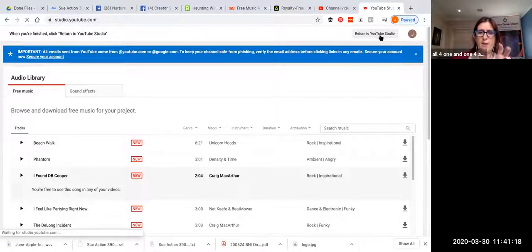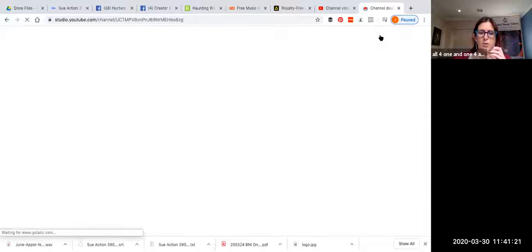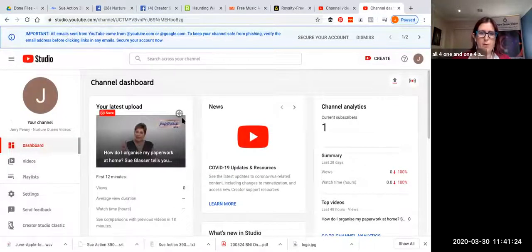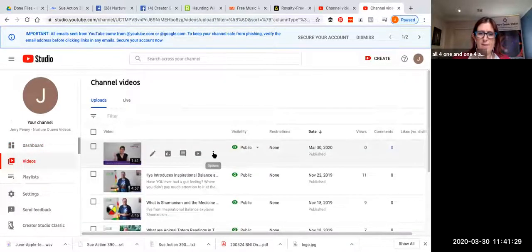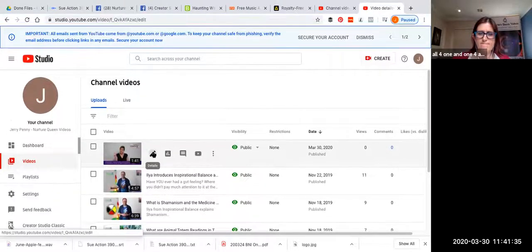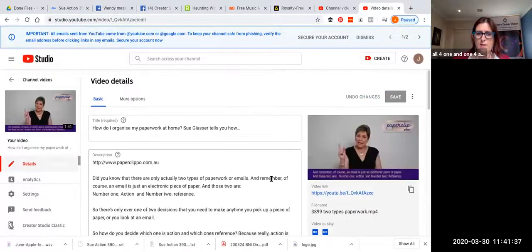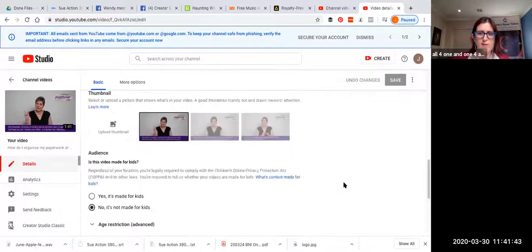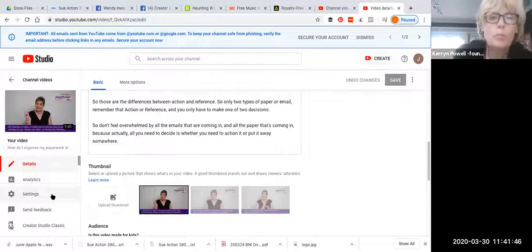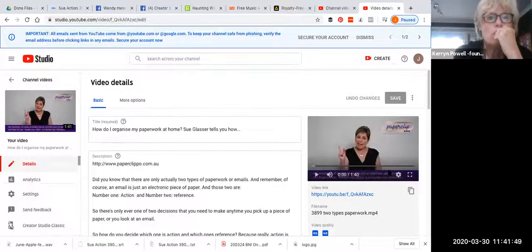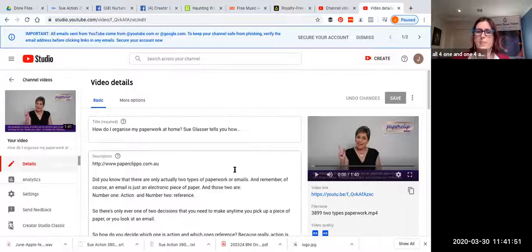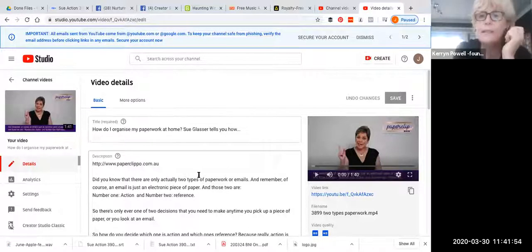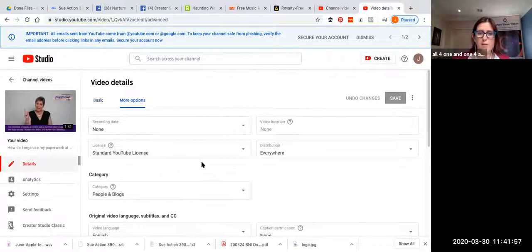But there is a fair bit of music on there. But there is another way to just add a song to your video and it will automatically do it for you. But like I said, they just keep changing things. Comments, analytics, play. It used to just be at the bottom of this, you could add a song to it. What about under more options? Where did you see that? Next to basic up here. Under video details, it's got basic and then it's got more options. Oh yeah, there you go. Might be there. Here we go. I don't know, I'm just guessing.